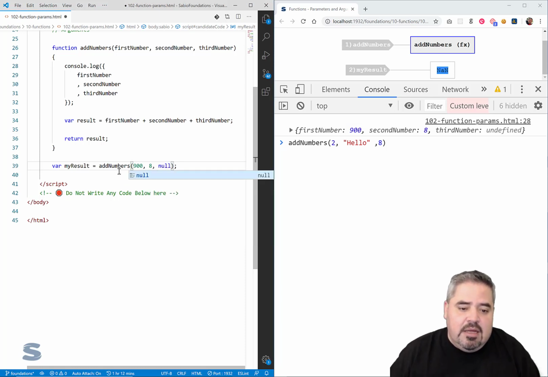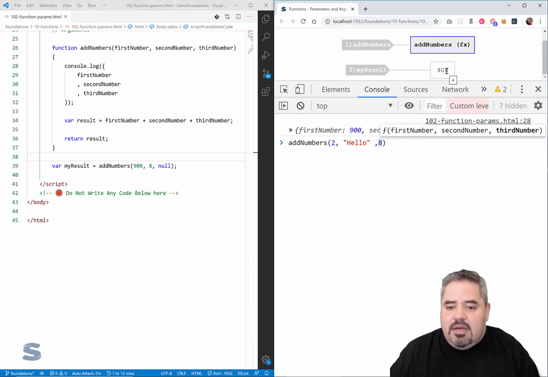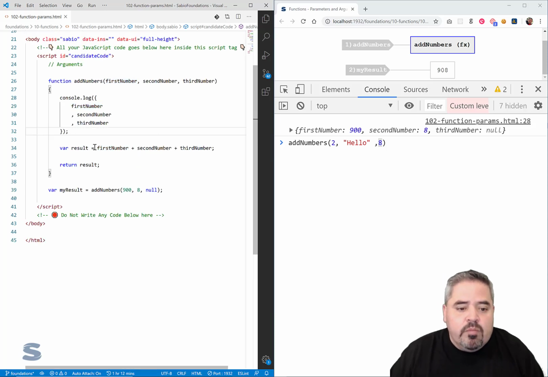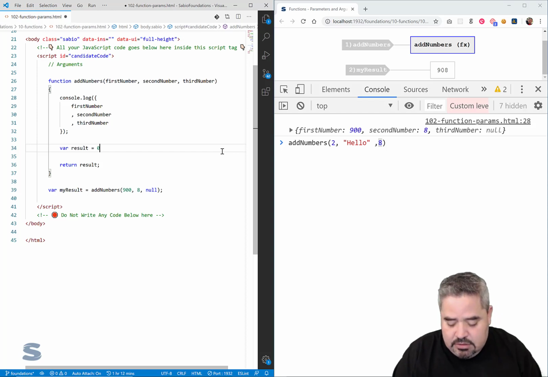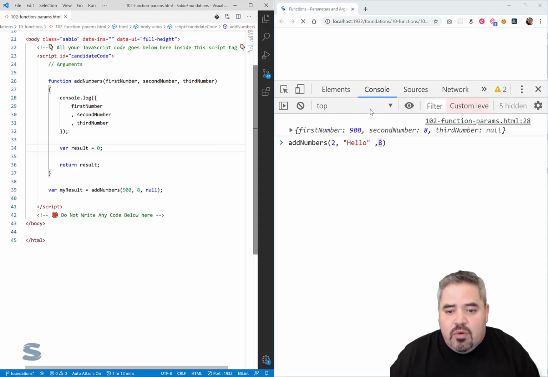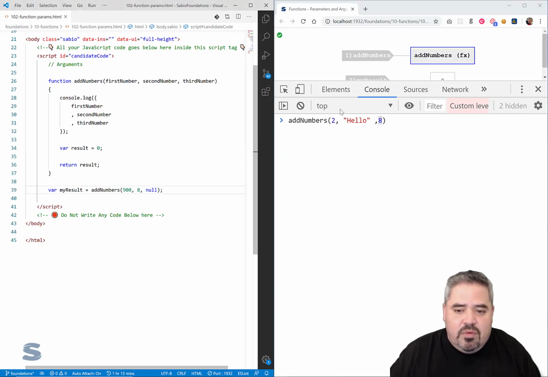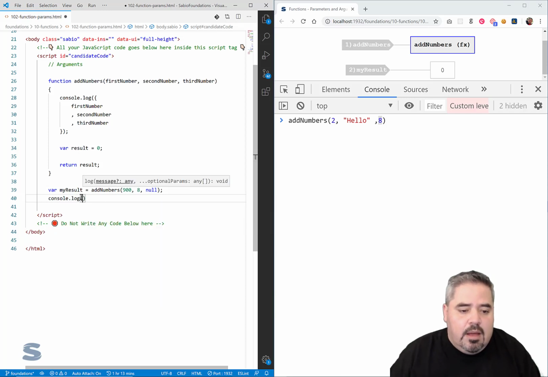And so null comes back with number 8. Well, here's null, 908. I could write some logic in here, right? So we're going to combine some of the things that we've been learning. Let's do this. We're going to set up our 0 as our default, as I had tried to do before. And here, so I don't have to even wait for that, I'm going to console log my result.